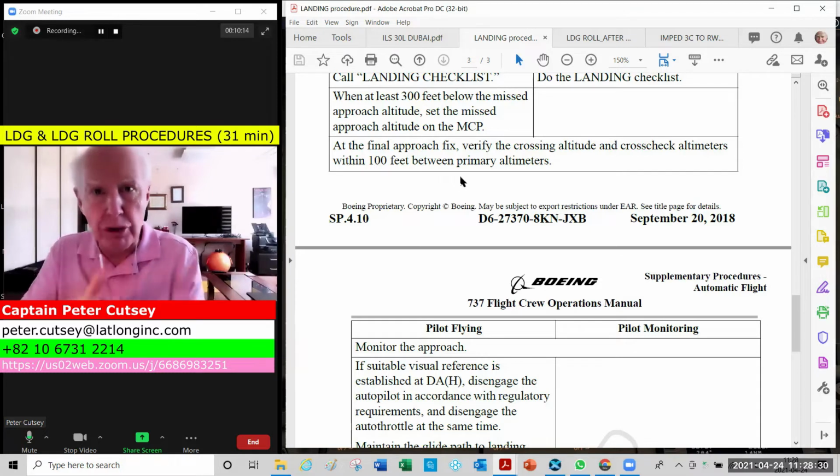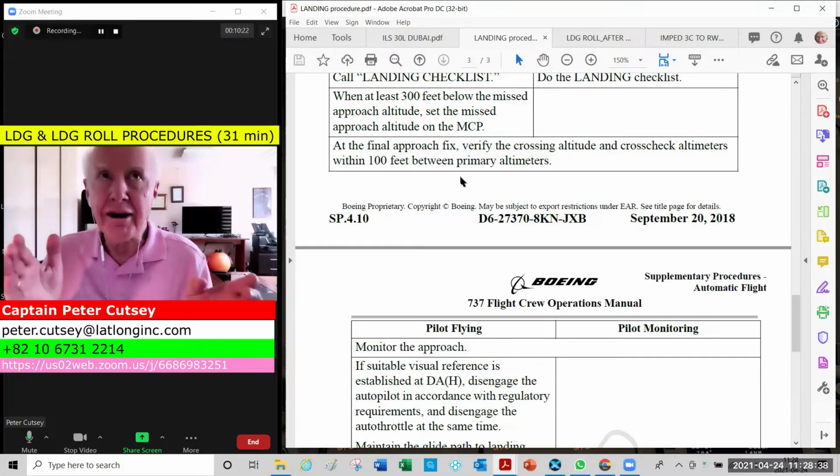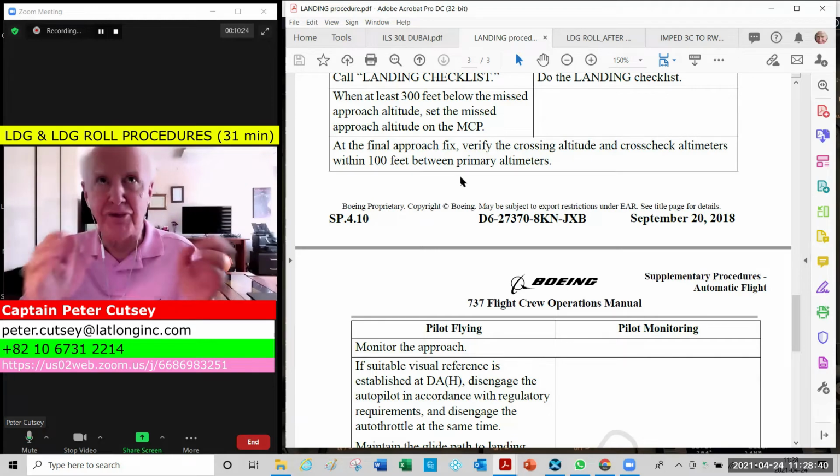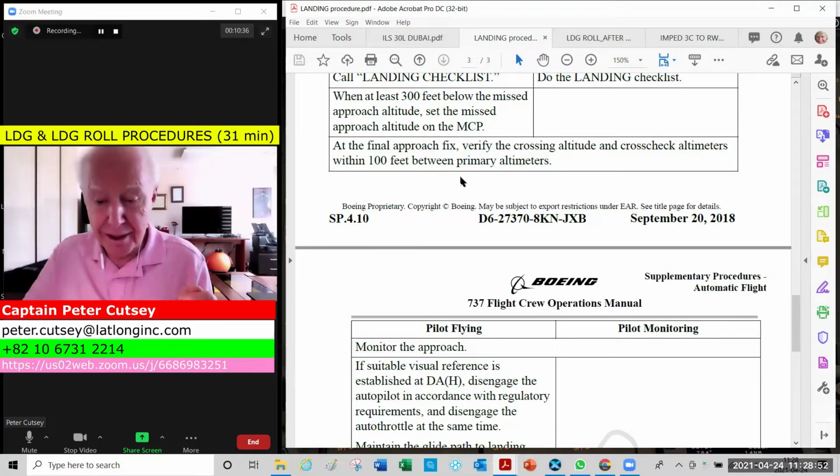If they're the same, no wind shear on final. If they're not the same, you're going to have wind shear. So final fix means final chance to get several important things accomplished. Remember that. Important.